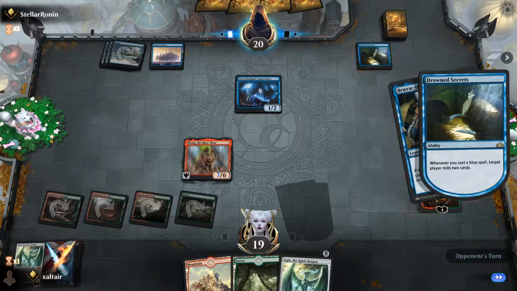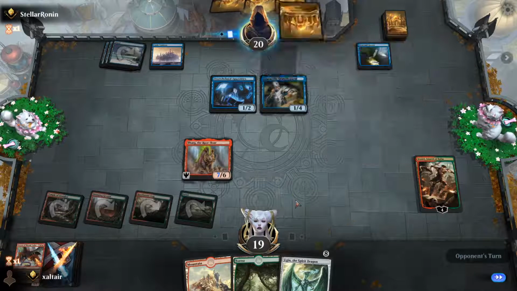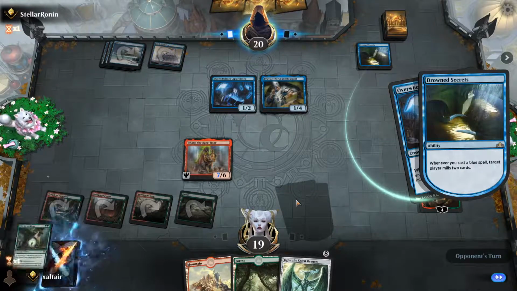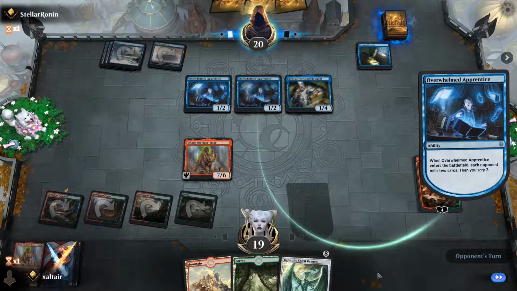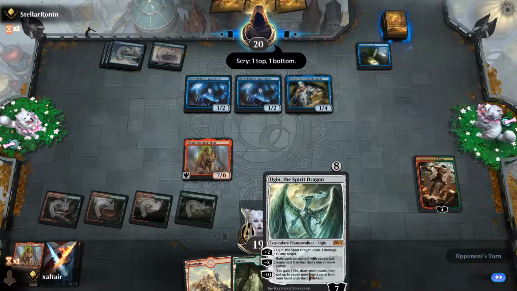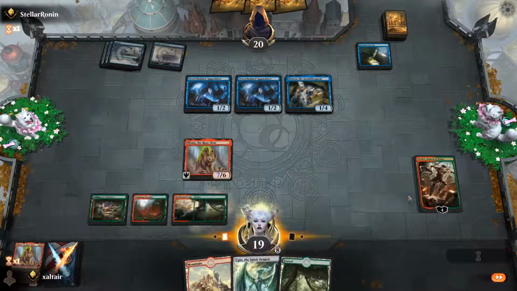What does this guy do? More milling? Oh, faster milling, okay. But they do know we can just kill him with Domri. I mean, Ilharg can fight him. Okay, I guess that's why they went crazy on us this turn. So not much chance of us getting to 8 mana for Ugin. So yeah, of course we draw more lands.